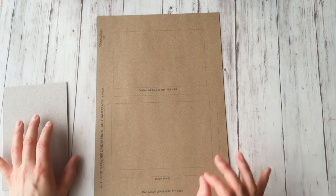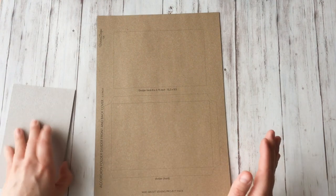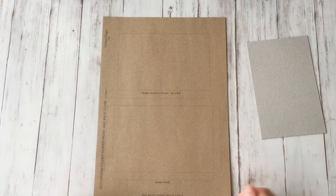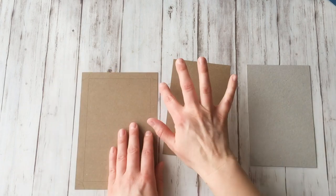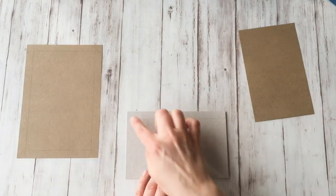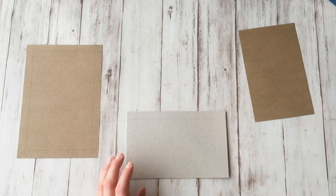Now, these divider pieces, 5 of the 7 out of them need covers on both sides. So on one page, you have the front cover and the back cover. First task is to cut these out. So I cut out the front and the back of one of the dividers. I didn't cut the corners yet. I'm going to do that afterwards. The first thing I'm going to do is put double-sided tape on all the edges and some glue in the center.